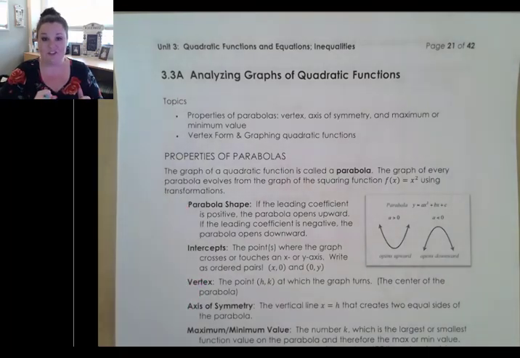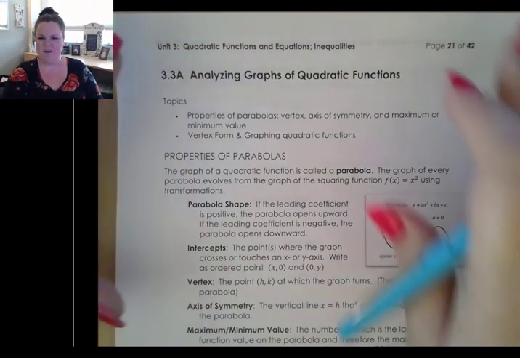All right, so in this section, we're going to be talking about what the graphs of quadratic functions look like. So we're going to go over some properties that they all have and make sure we can identify those. So if we're given a graph, we can find all these different important pieces of it. And then we want to be able to write a quadratic equation in a certain way called vertex form so that we can easily graph quadratic equations or functions, and then be able to identify all those neat characteristics.